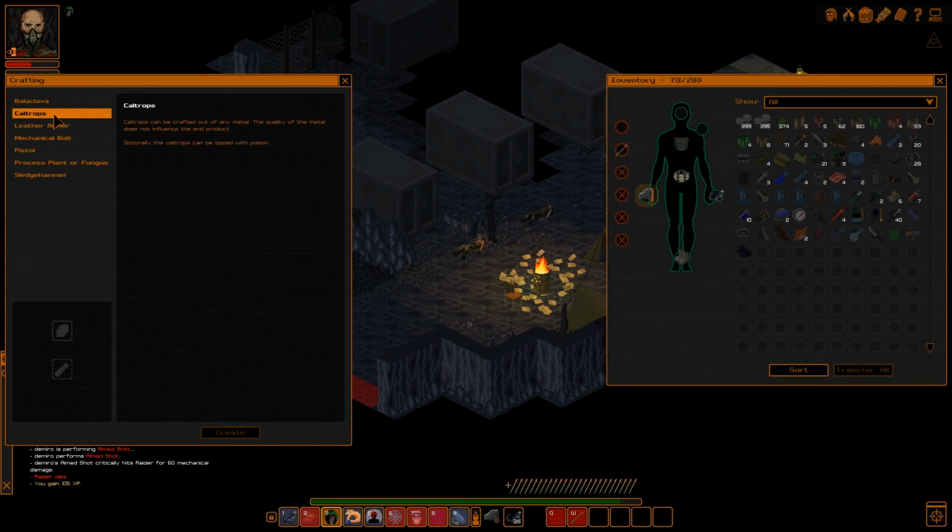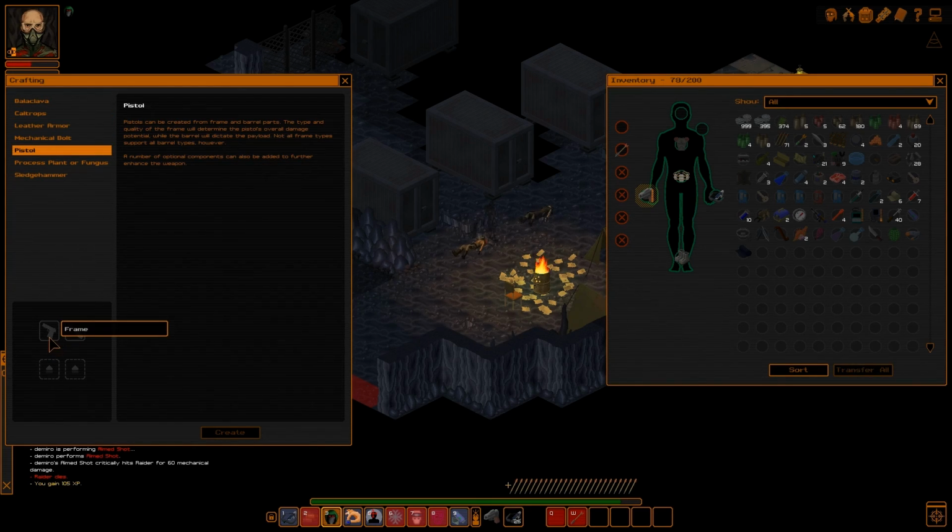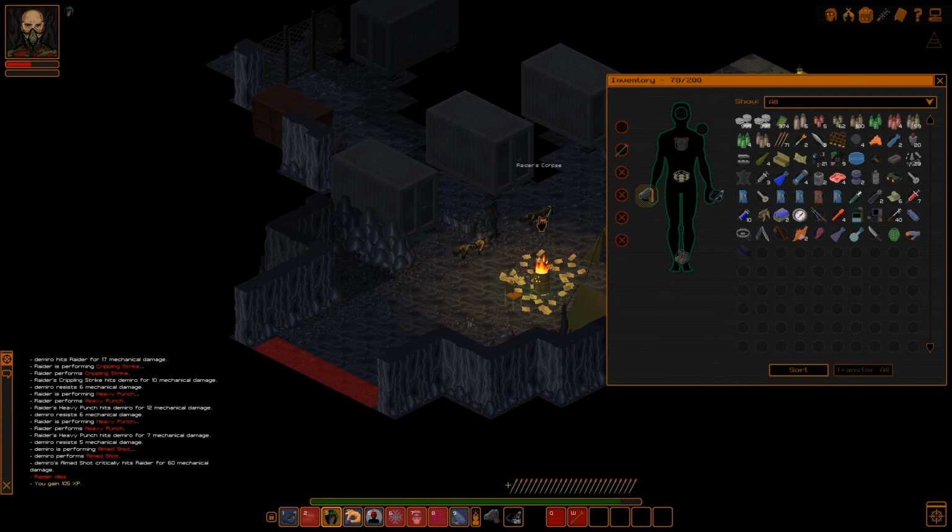Caltrops can be crafted out of any metal. The quality of the metal does not influence the end product. Optionally, the caltrops can be tipped with poison. I'm not even sure what these things are, but we went ahead and got it because it was pretty cheap. And we got the pistol as well. You need 4 different things: the frame, the barrel, and the pistol enhancements, which are both optional. So just the frame and the barrel. And we still need to get the skill to be able to recycle. Unfortunately, that girl, I believe, doesn't want to buy anything that we're selling, so not really an option just yet.